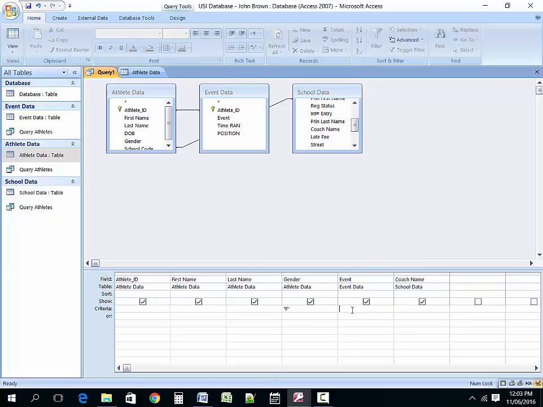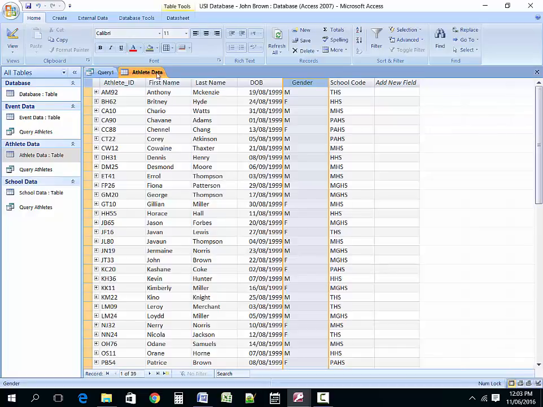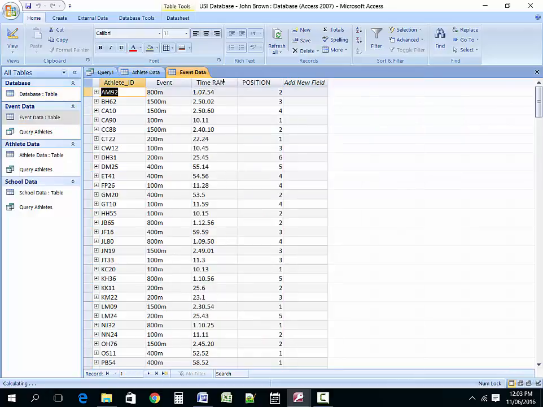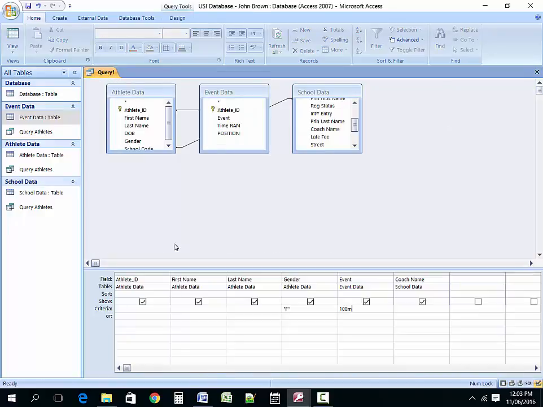So we want events that are 100 meter. Here we are working with two criteria, and I want to ensure that I have 100 meter in there. So it's 100 meter. Good. So here I want to search for all female athletes who participated in the 100 meter event.